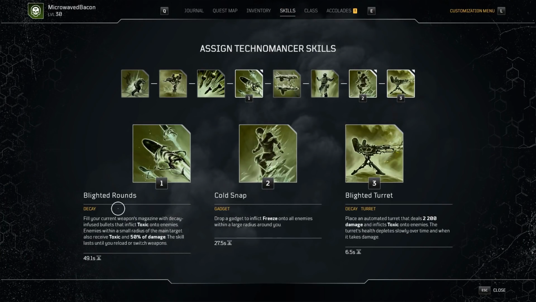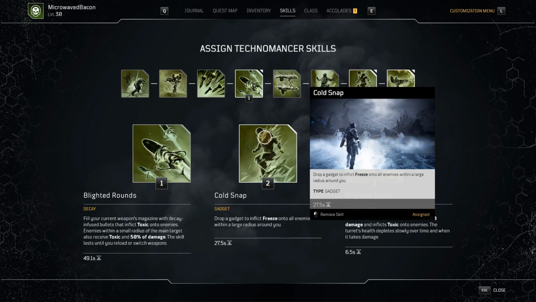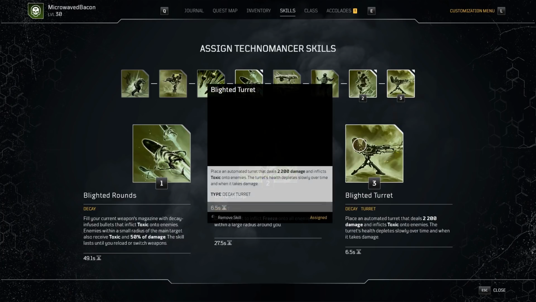So as for the skills I have, I'm working with the Blighted Rounds, which is a given. Cold Snap is kind of a hybrid usage skill. So when I'm playing expeditions and I'm trying to run these as fast as possible, I use it offensively. I run at them and then freeze the room and then headshot all of them and kill them all. But in something like Eye of the Storm, where I need something to potentially save my butt, Cold Snap is defensive. Then I have Blighted Turret.